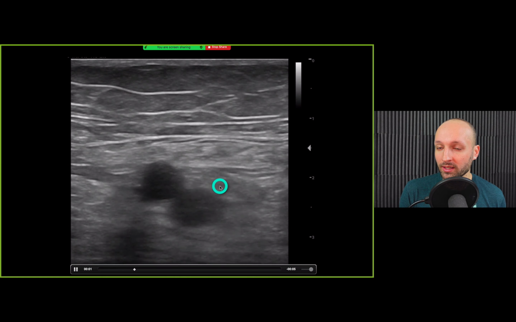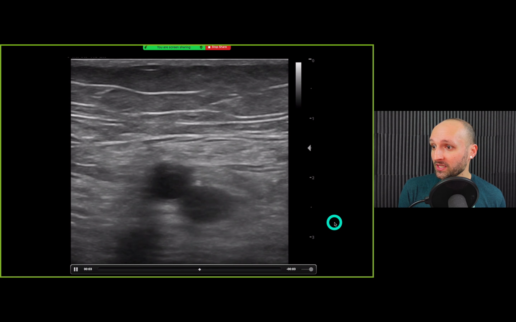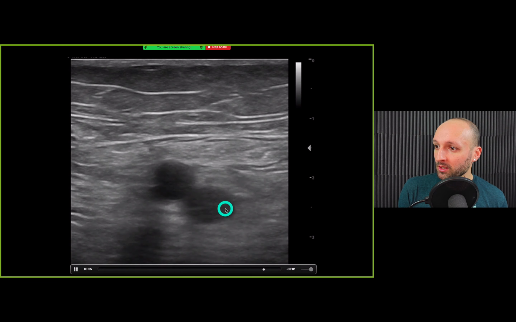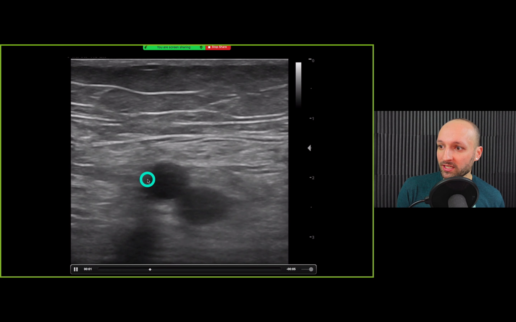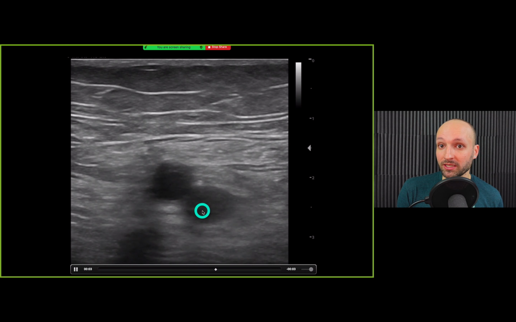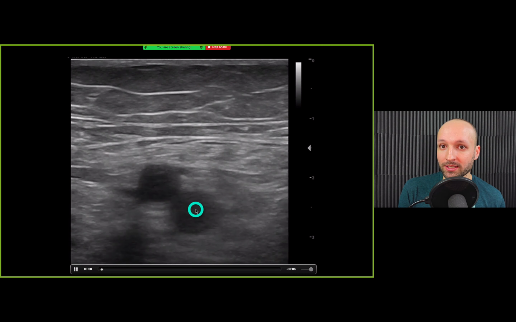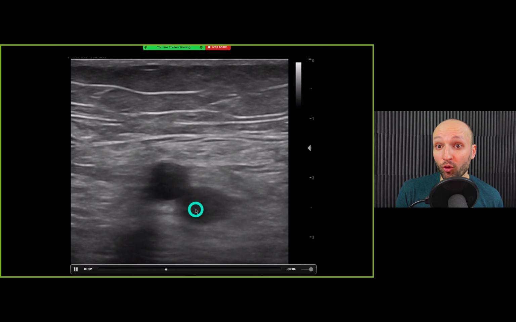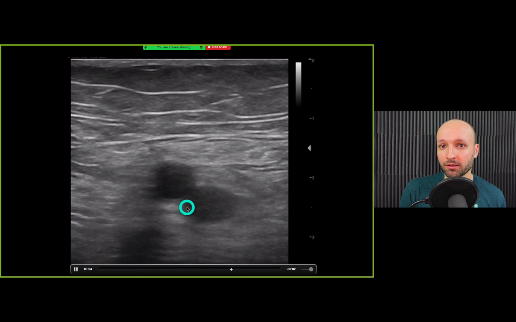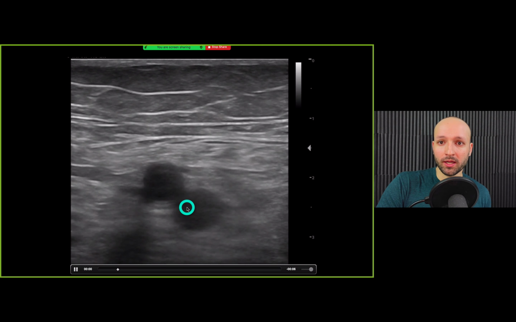And this is one scan that one of our PAs did. This is actually a Page Rowe scan. And you can see here that we're compressing the artery, not compressing the vein. This is what a DVT looks like. When they're hypoechoic like this, it just basically means that it's more likely to be a fresher clot. A more chronic clot is going to be a lot more hyperechoic.